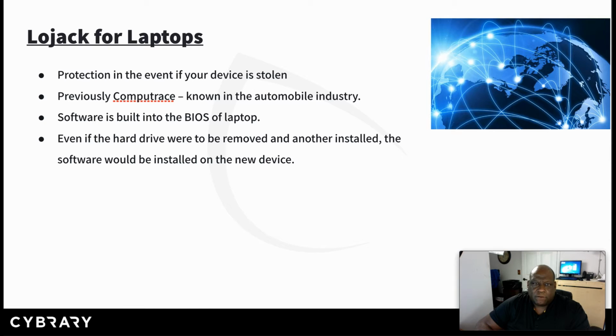So Lojack for Laptops is software specifically for laptops. The software is built right into the BIOS of the laptop. Even if the hard drive were to be removed or replaced with another hard drive, the software would automatically install itself on that system. So virtually that device, no matter what operating system or what hard drive is installed on it, could be traced.